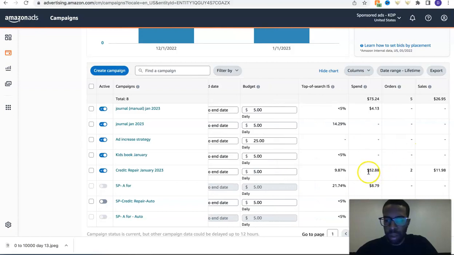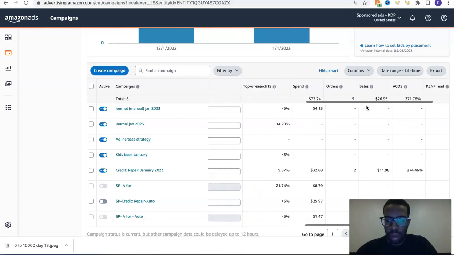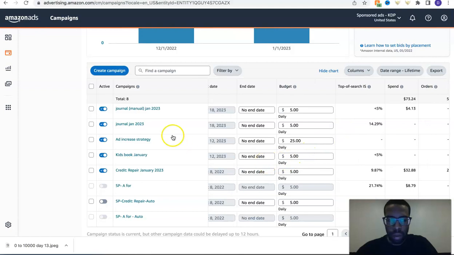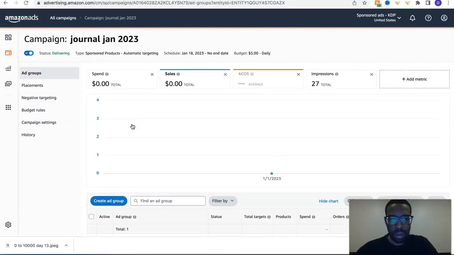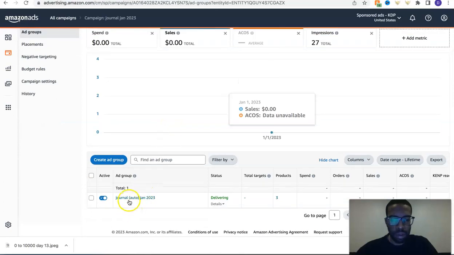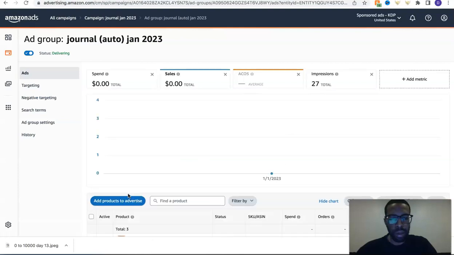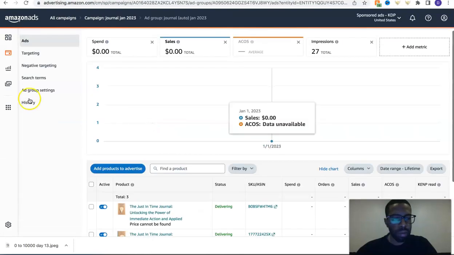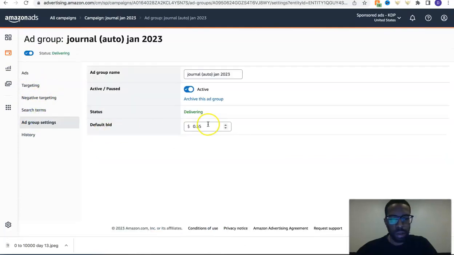These are the two that are spending money. So let's just change these three first, and then look at the others after. See what's going on. 27 impressions, okay. No spend.